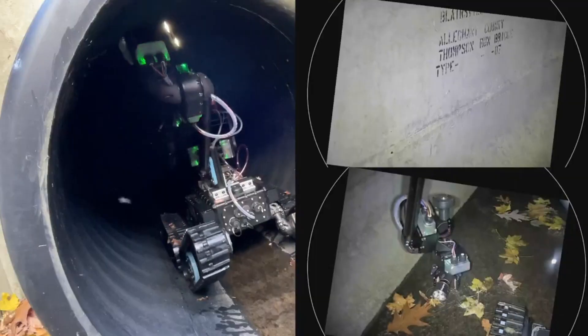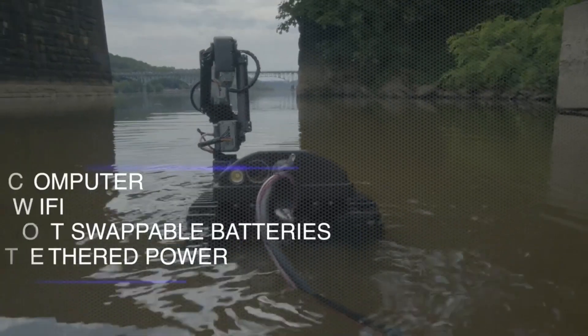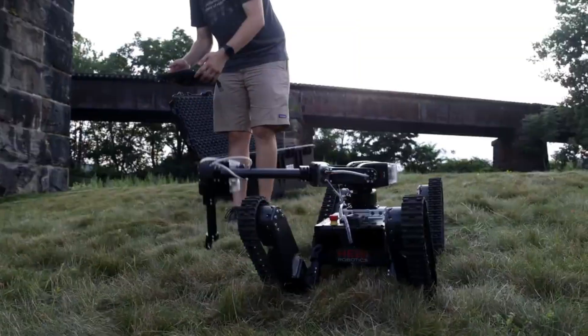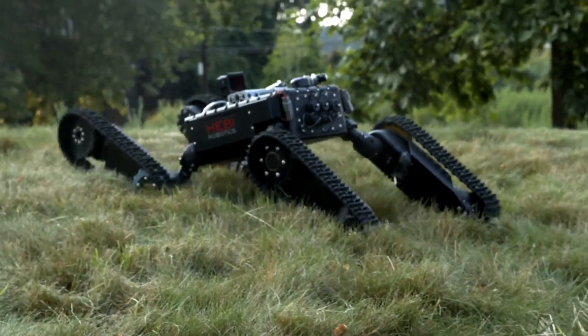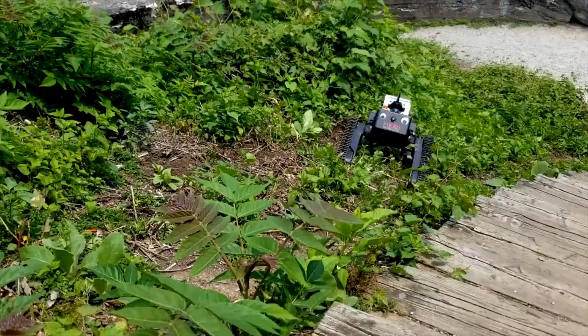The robot itself weighs 25 kilograms and has a battery life of 2 to 3 hours, with a modest speed of about 2 kilometers per hour. You can equip it with extensions like a camera system and arms, and it can be controlled from an iOS or Android smartphone. The RB9 version can even carry up to 20 kilograms of cargo, but it comes with a price tag of $59,000.